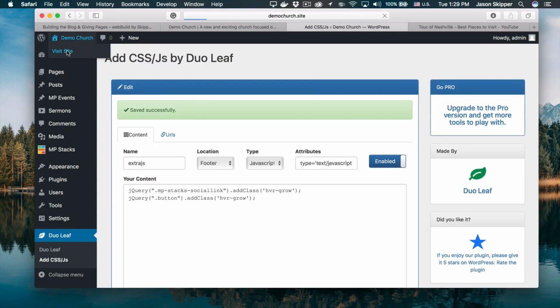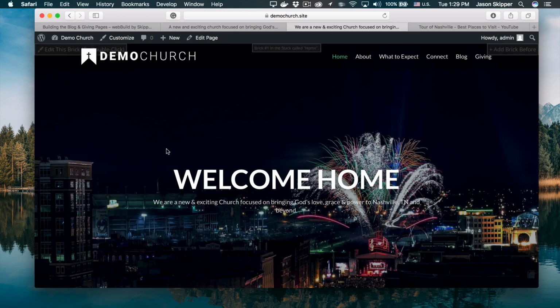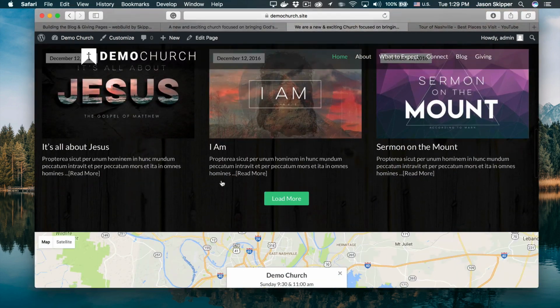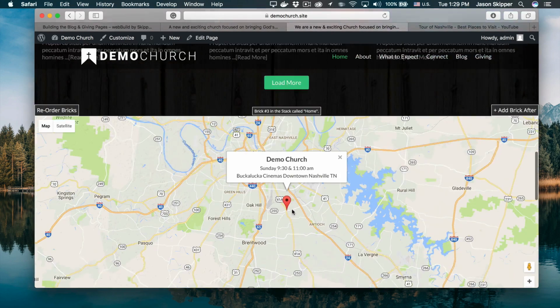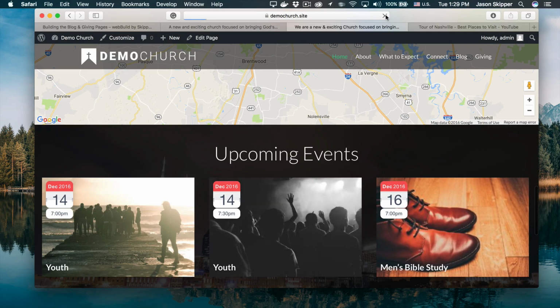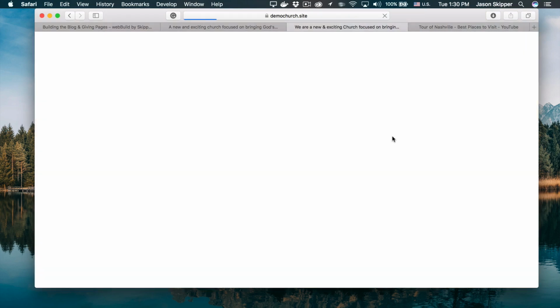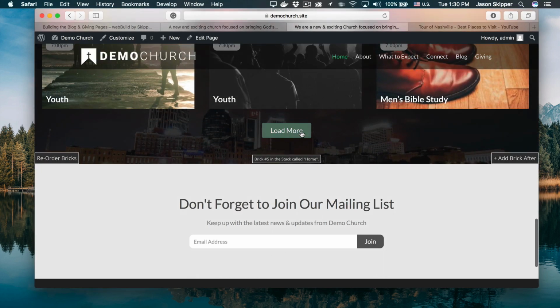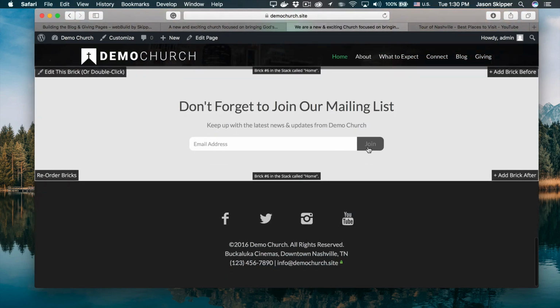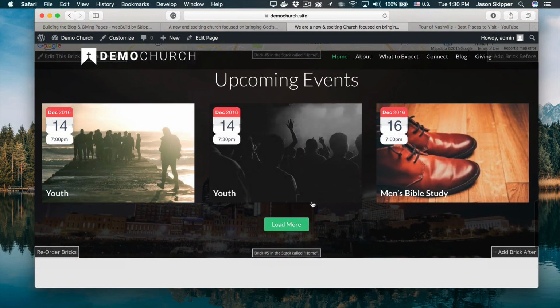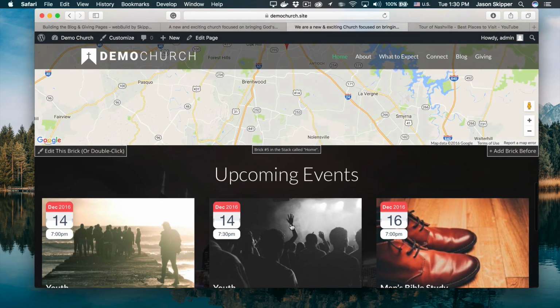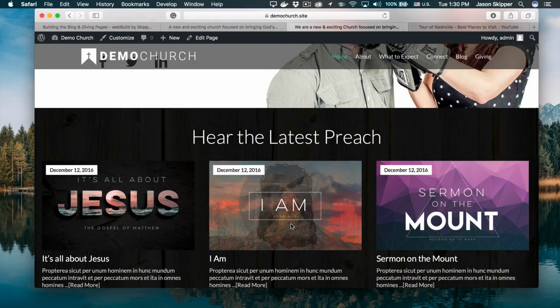Great. We go back to the site. And now all of our buttons should grow whenever we click on them. It's doing it quickly. It's not doing it very nicely, but it works. Maybe I need to reload. And so that's how that works there, okay? Now, you may go through and not like that, but that's the idea with all of these, that you can go through and work with these.